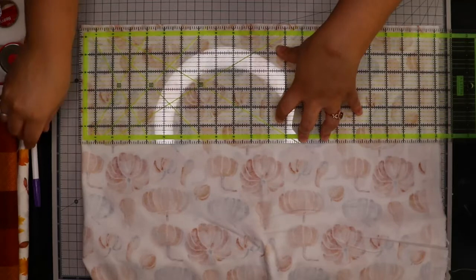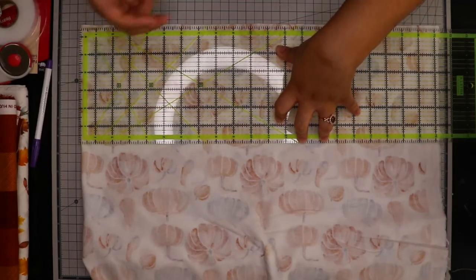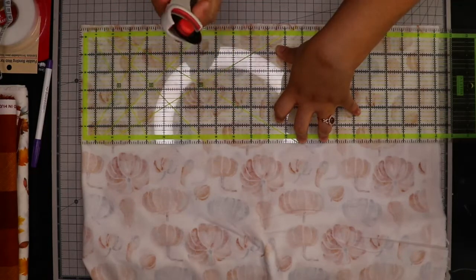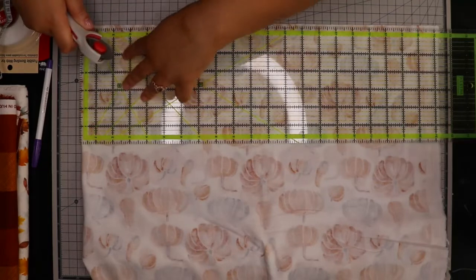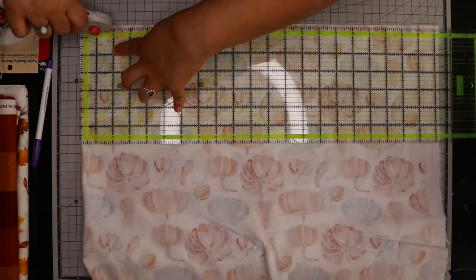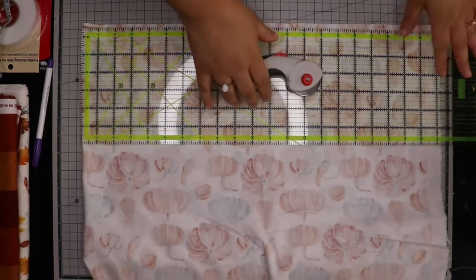And you can either take your fabric marker and mark the straight line and then cut it with scissors. But I'm just gonna save some time and use this rotary cutter and cut that into a straight line. Okay, so I had to pause to change my blade because it was dull.